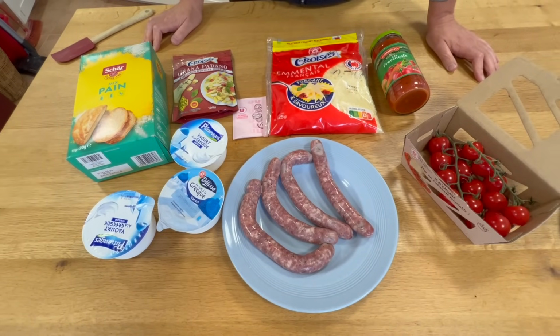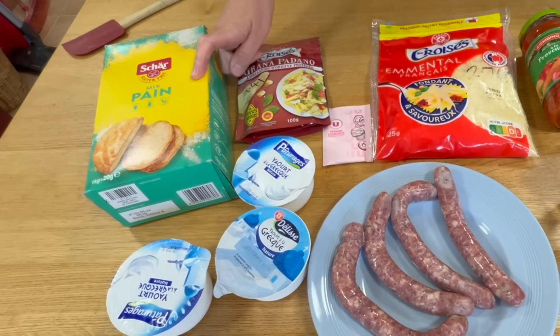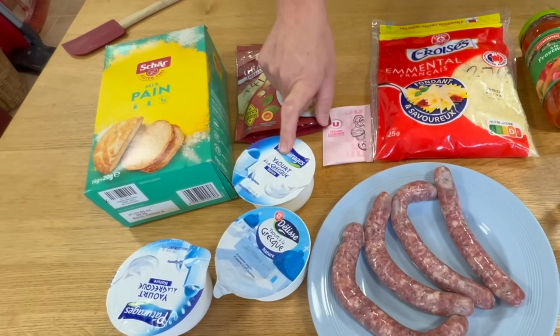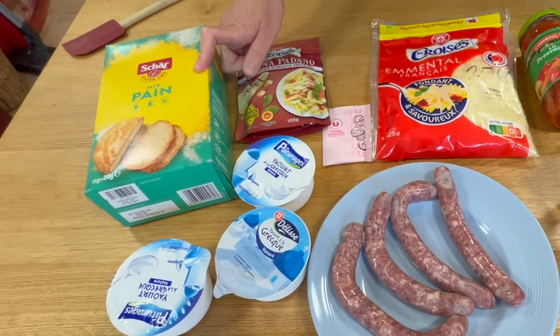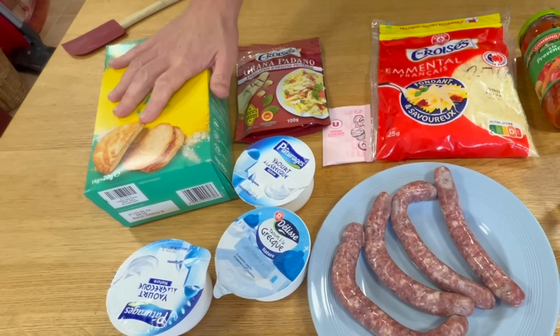I'm going to run through my ingredients to make my gluten-free pizza. I have got some gluten-free bread flour. I have got yogurt. What I do with this is I weigh out the yogurt first and I add in the flour so it's the same weight. And that and some salt makes my base.